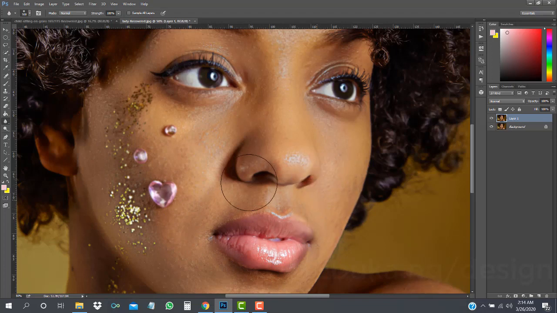That's what a lot of photographers use. They blur out the pores. So now let's see before, after, before, after. Right, so that's the blur tool.